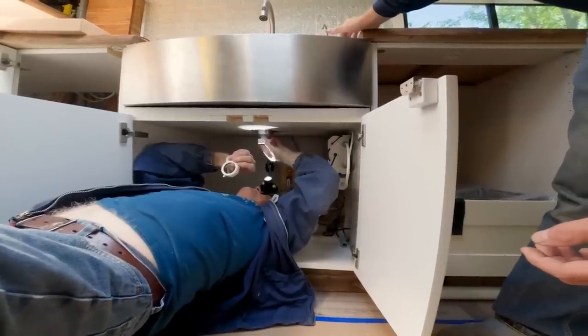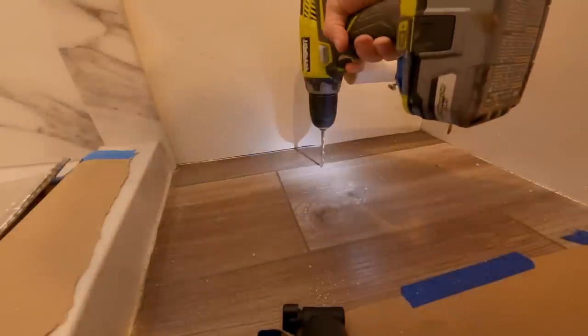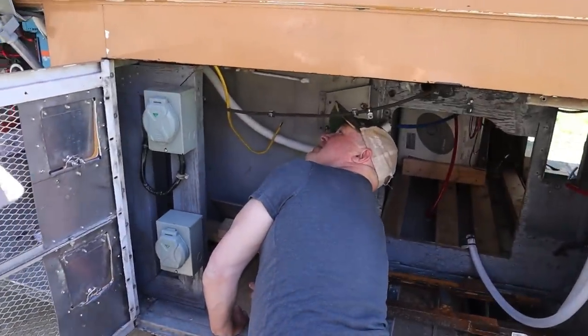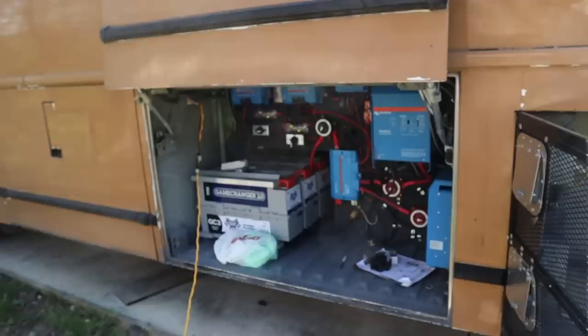Turns out I showed up at just the time I didn't really want to when they cut a hole in the floor. The spot where it's coming through underneath is quite hard to get in and film. Basically, here is our electrical bay, down here is where the bathroom sink is, and so all the drains meet up and come down into the bay over here, running across to where our water tanks are.